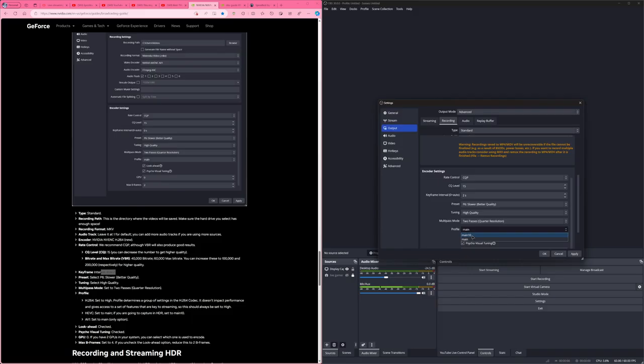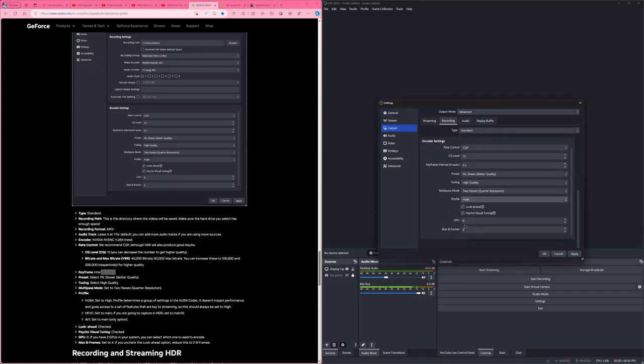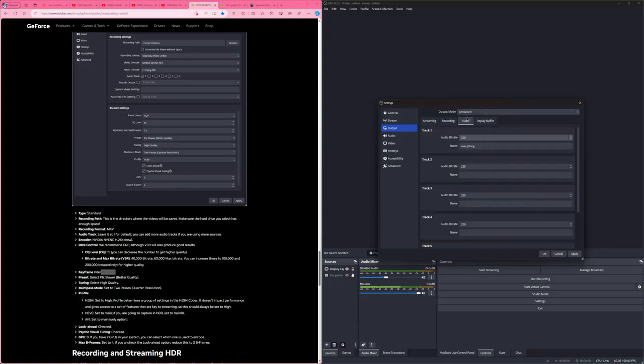Main 10 is 10-bit. EposVox went through this in one of their videos we didn't play. And YouTube doesn't support 10-bit, but in the future it will, and that will future-proof you. But right now, it's not gonna look good. So I would do main if you care about right now, and then in the future it'll look a bit outdated. But yeah, max B frames is the same setting. This is supposed to be 4, not 2. And then check the box, yada yada.